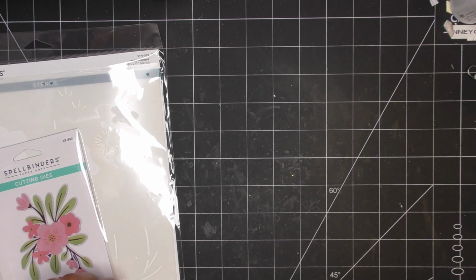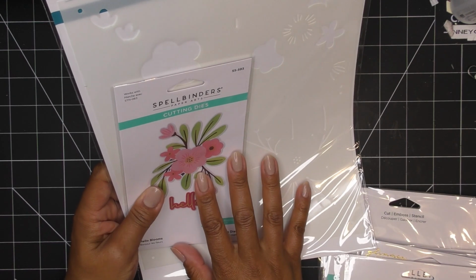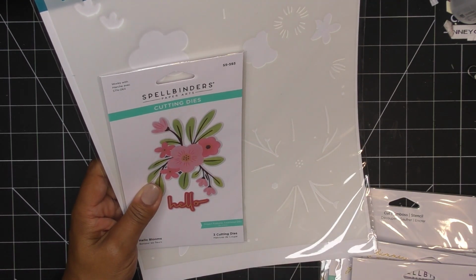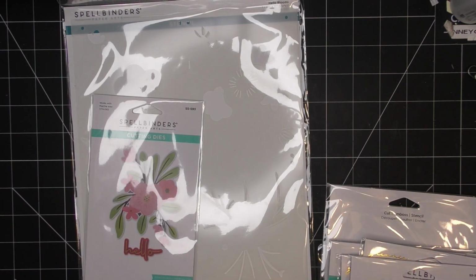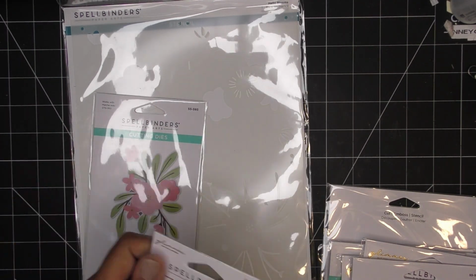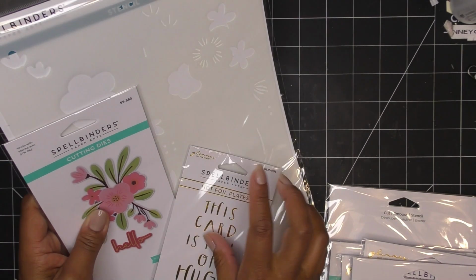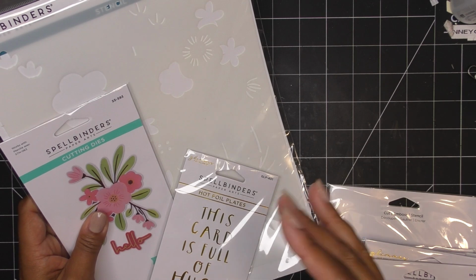Today I want to focus, like I said, on this one. I think what I might do is a couple of cards, maybe one with just the background, and then maybe a foil one of the, you know, this card is full of hugs or something. Let's foil something on that, and then another one where we're going to stencil and cut it out and just make it a card on its own. So I will grab some paper and inks and all that kind of good stuff, and I'll be right back. Let's put these things to the side for right now.